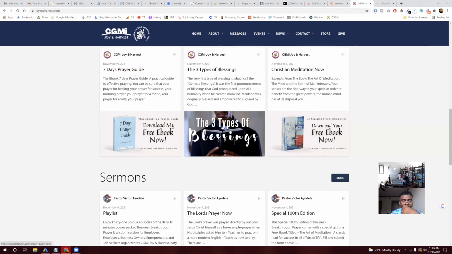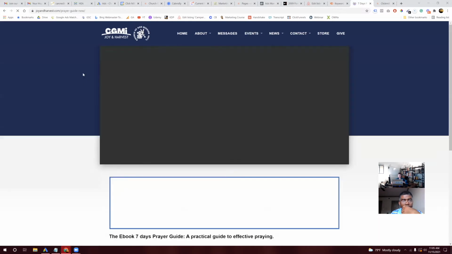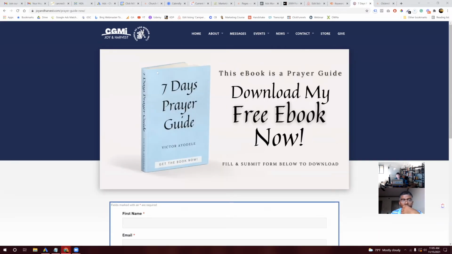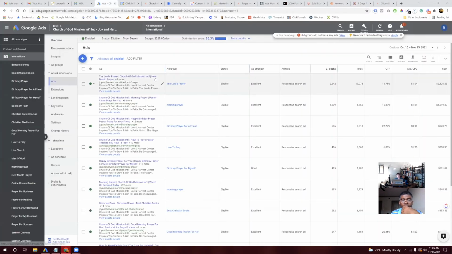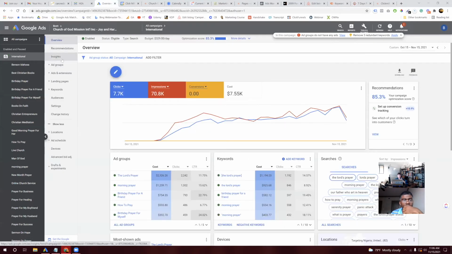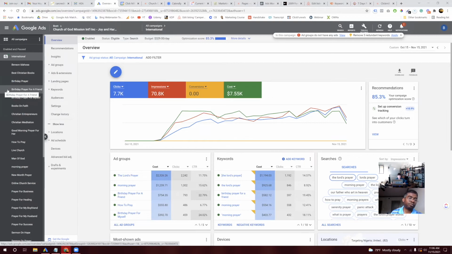So then the conversion process, because what we want to know in Google Ads is, this data is really good, but we don't have any conversions in here. If you have conversions, you can look at the data and say, well, is the birthday prayer bringing in more emails, or is the birthday for a friend campaign bringing in more emails?